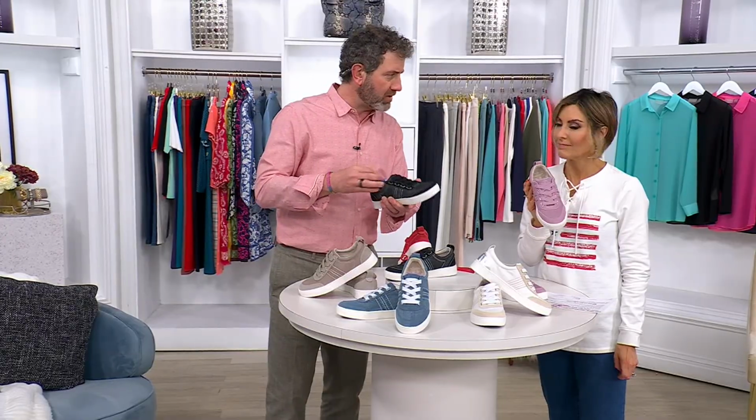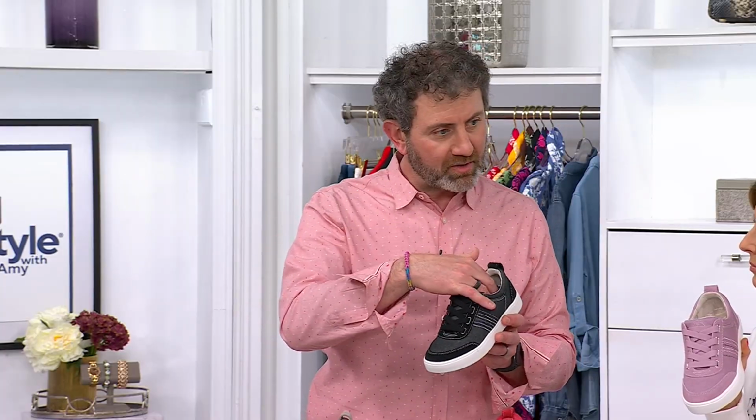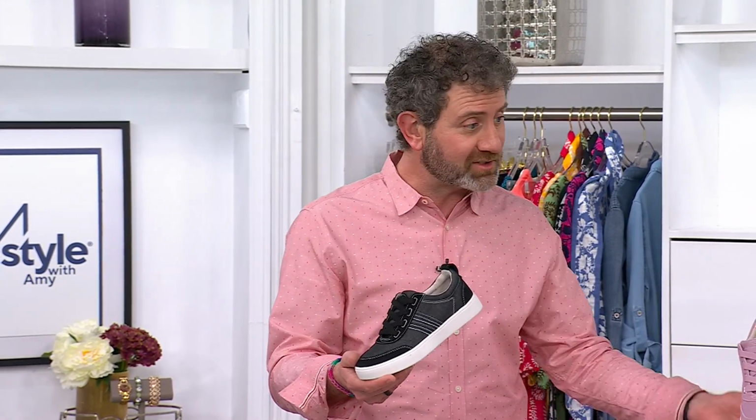A couple of reasons. One, APMA, of which I'm a member, recommends this shoe, but also the fact that this, with the orthotic built in, is actually considered a medical product. So if you have an arrangement with your insurance company for an HSA or an FSA reimbursement, you can purchase it off of QVC. Okay. Reach out to your insurance, and possibly submit the receipts. Awesome. Good to know.